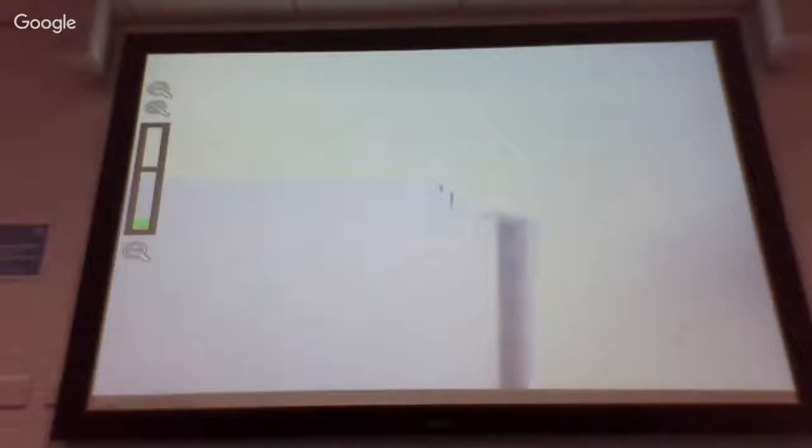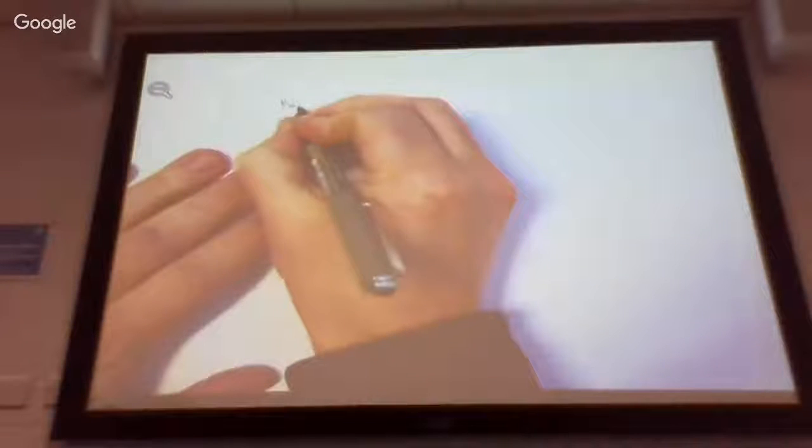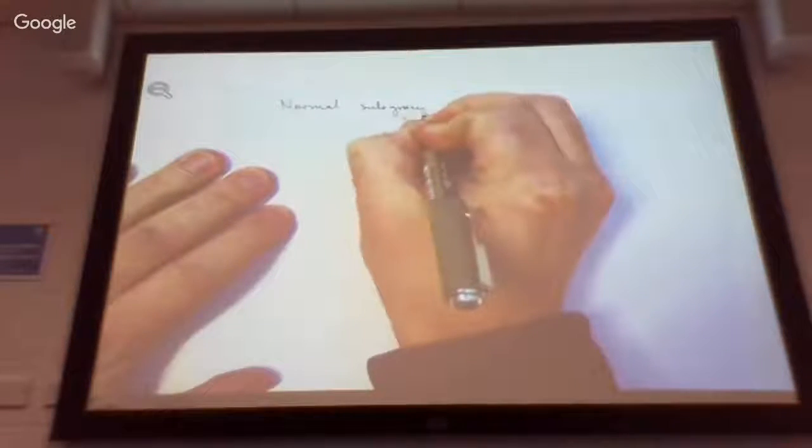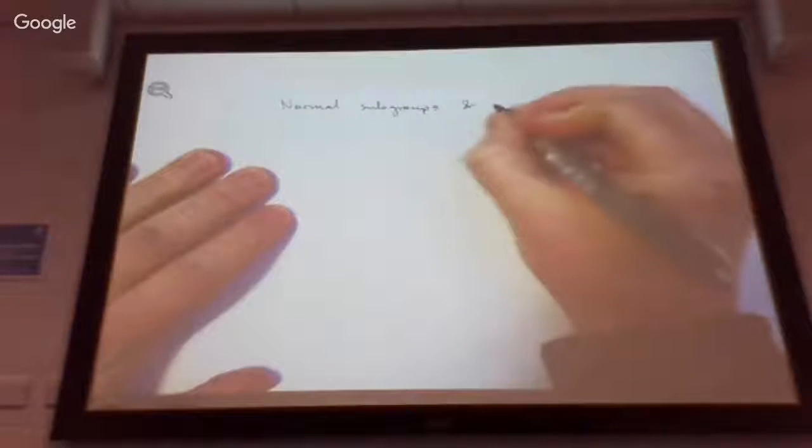Okay, so we'll just consider the important definitions. We'll have a look at some of the examples, and we'll fill in some of the detail in some of the proofs that we have. Okay. So the first thing we want to look at is the definition. Okay, so normal subgroups and factor groups.